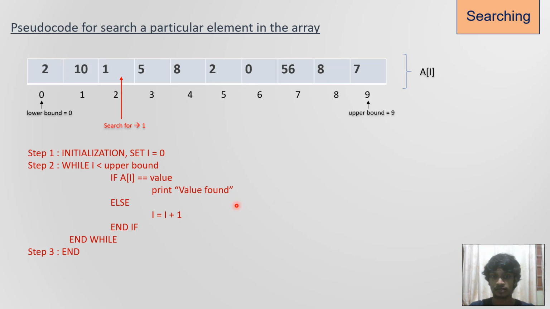So we can advance this code to print, if the value is not found, a string like the value is not found at the end. Before this step is encountered, we can perform some kind of printing method. So it's very simple, you can do that. And let's move to the C code.